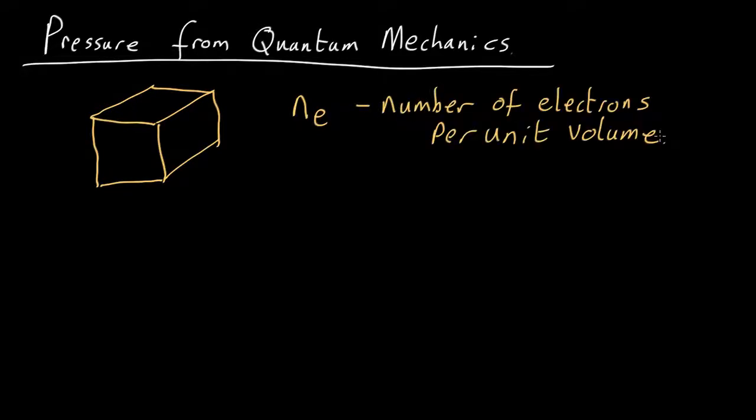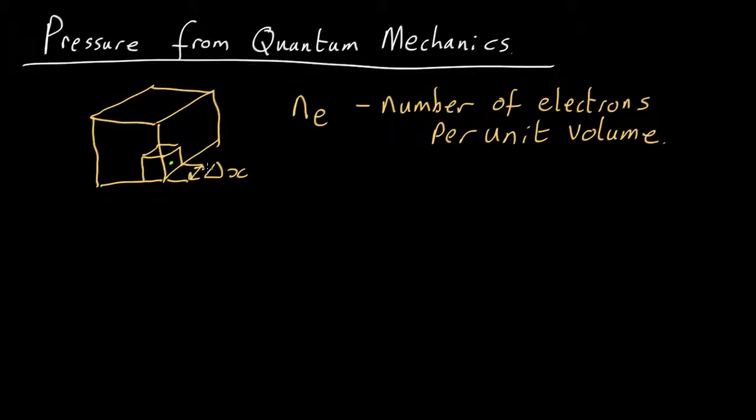Now, all the electrons can't be in the same space because of the Pauli exclusion principle. They all have to have their own discrete identity. They can't all sit in the same state. So each electron, so we've got an electron there, has to have its own unique volume. So let's assume each has a cube like this. As the electron is trapped in that volume, the size of each side here is the uncertainty in its position, delta x.